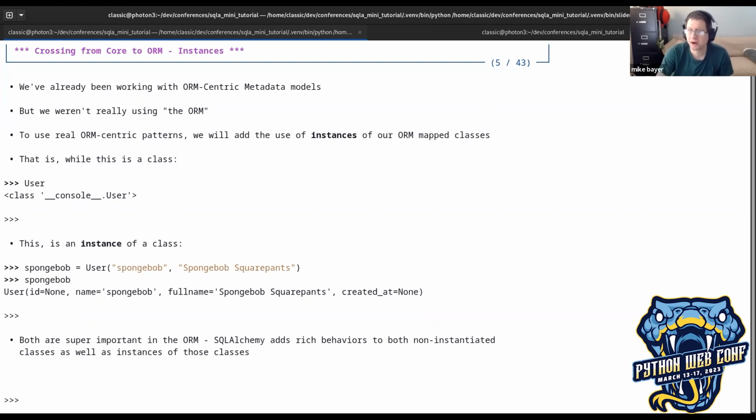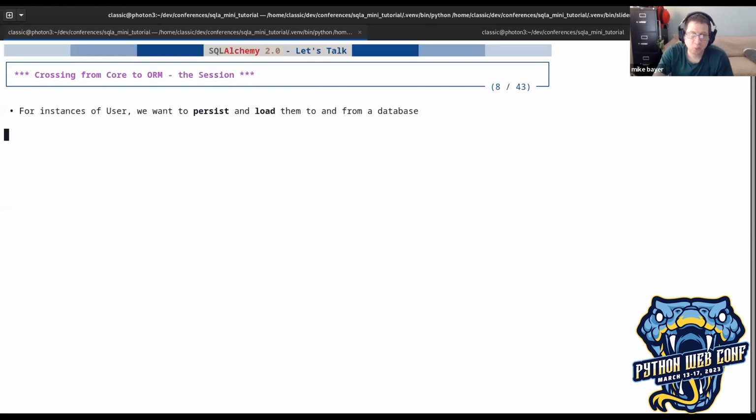Usually with objects, you make the class and then you're done. You deal with the instances of the class. You have objects, which is fine. But with SQLAlchemy, the class itself is also very important. So what we want to do when we have instances of user, stateful instances with data in them, is persist their state to the database, and load their state from the database back into objects.